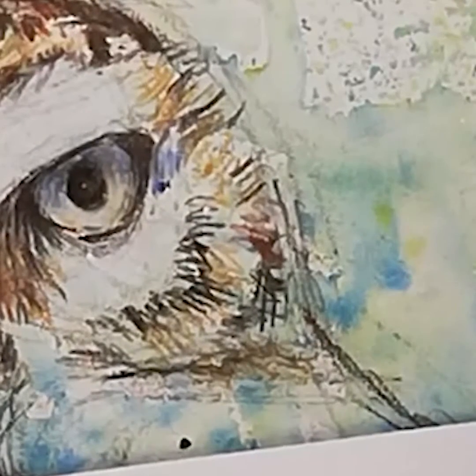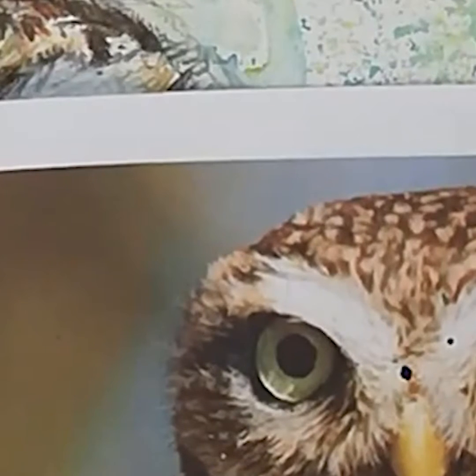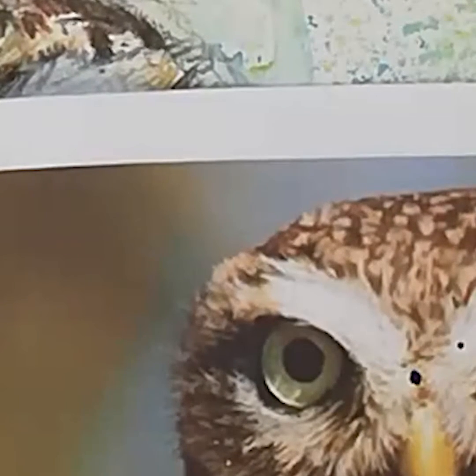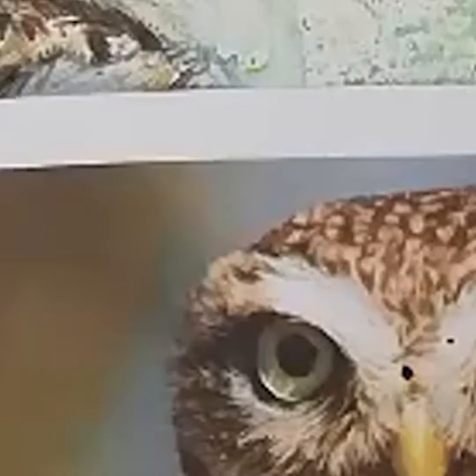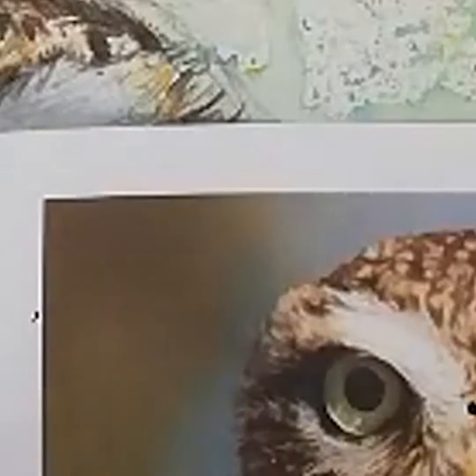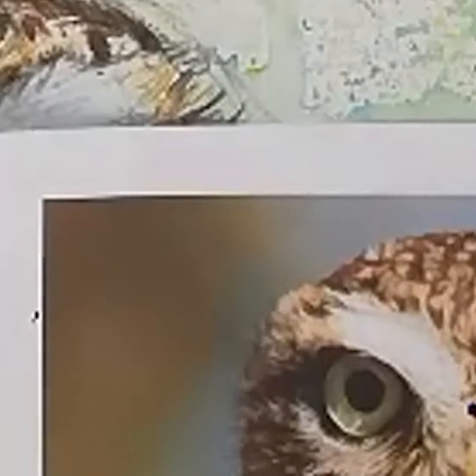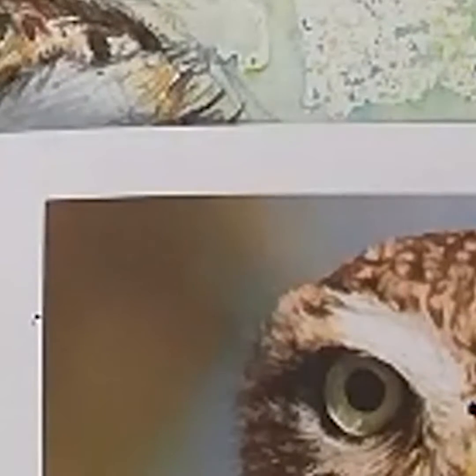So this area is a bit dark around here, so I'm going to add more colour on this side of the face. And I'm following the line of the feathers as well with my marks, so you get a sense of the direction that all of the feathers are going in.